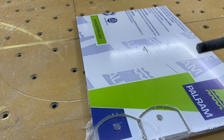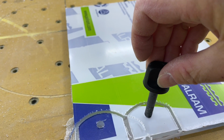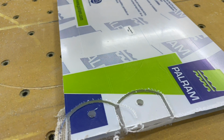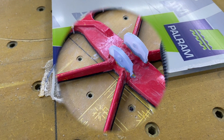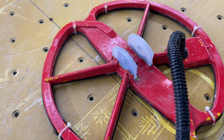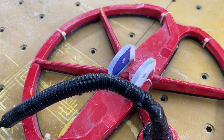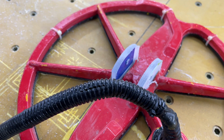The coil bolt is 8mm, and I made it 8.1, so it's just very slightly loose in there, to make it a little bit easier to get the bolt in. Okay, that's the ears cut. Need to remove the protective plastic and then epoxy them in place.